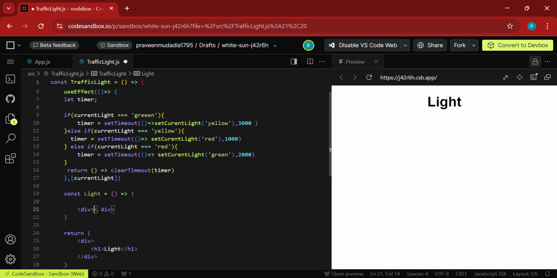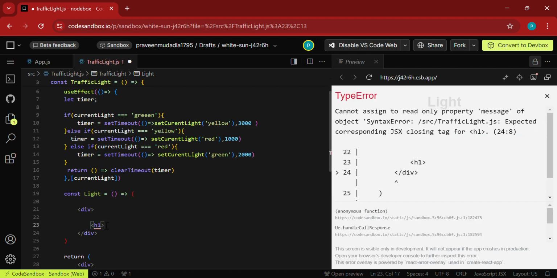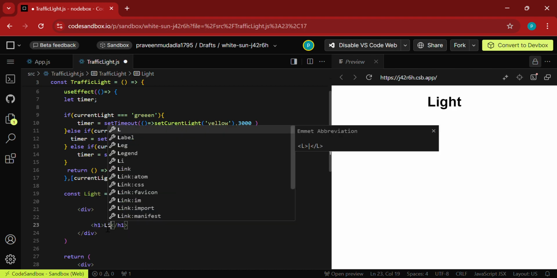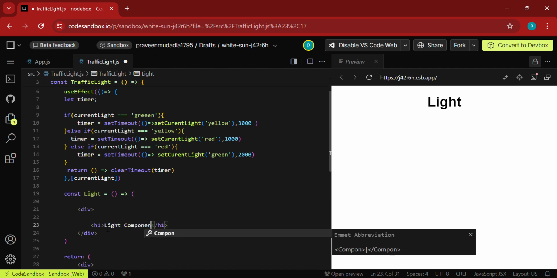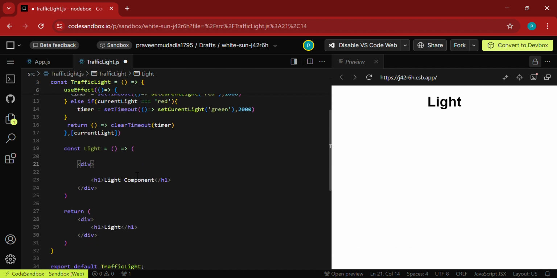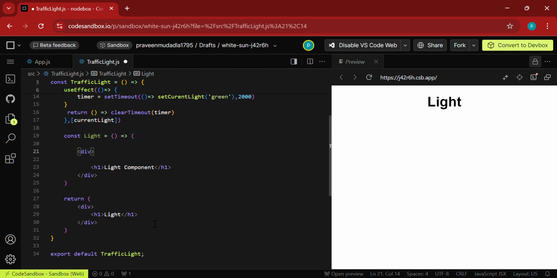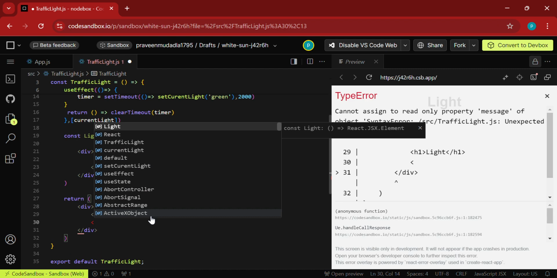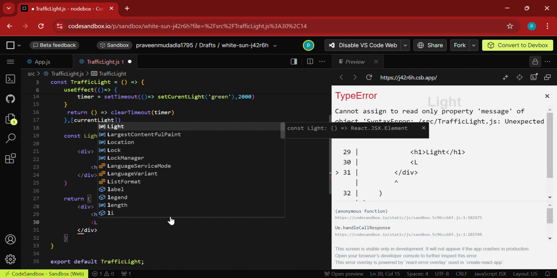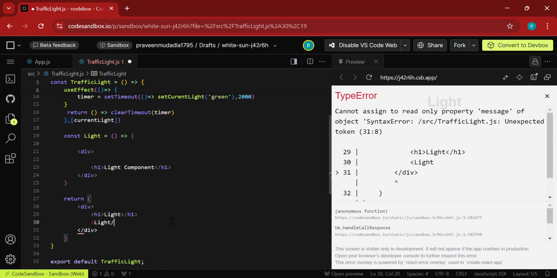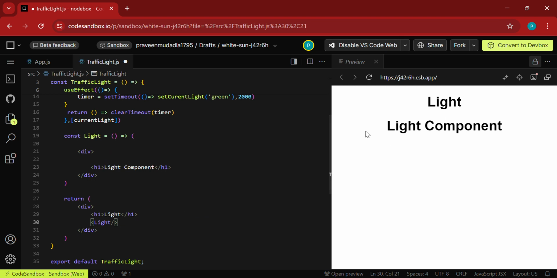H1 Light component. I need to pass this Light component within the TrafficLight component. See, you can get the Light component.